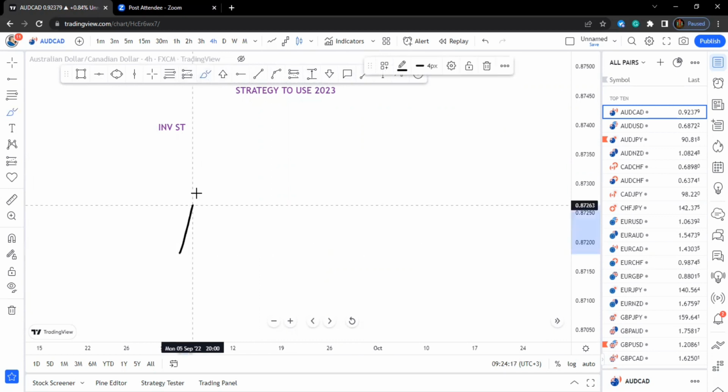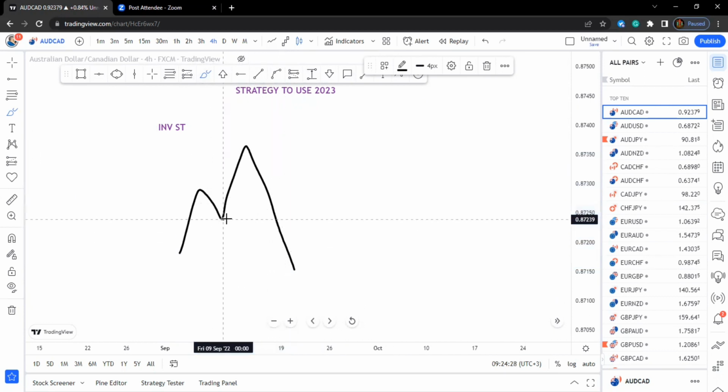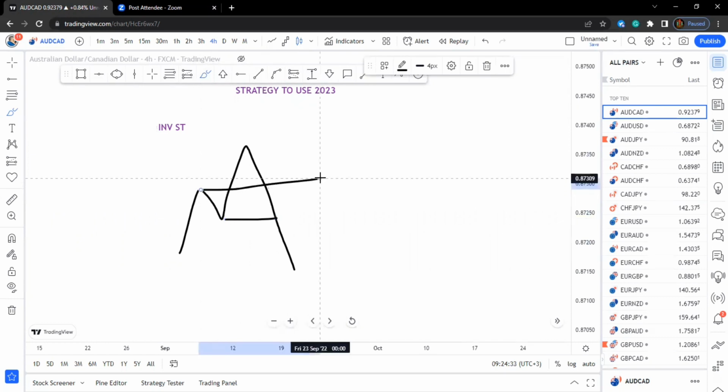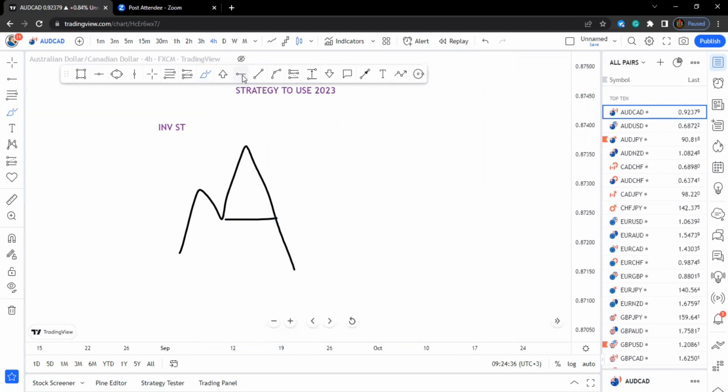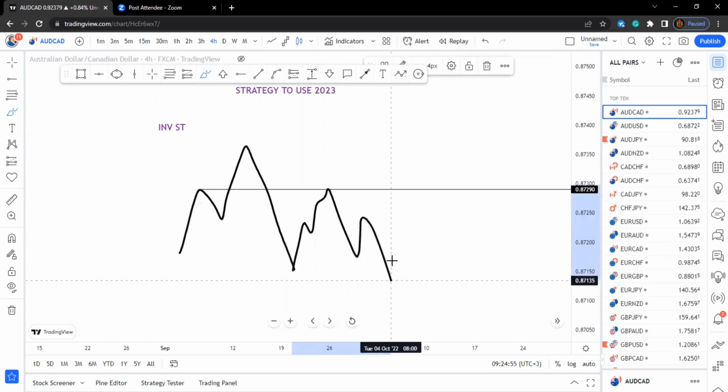When the market is moving up, in order to change to the downtrend, inatakiwa kutengeneza this kind of structure. It's like A ambayo ina break this below, then ikisha break, you're expecting for the market to return in this place. Kwa hiyo this is the first setup ambayo tunaitumia kwenye trade 23 ambayo tunaita INV setup. And this setup tuna expect the price to return on this point. So we are expecting price kurudi mpaka hapa, then it will have a downfall.